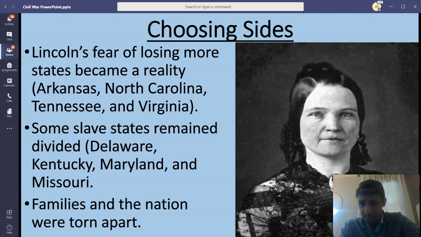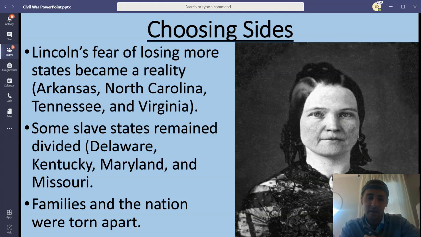Mary Todd had 4 brothers. Of those 4 brothers, 3 of them actually went to fight in the Confederate Army. So she's on Abraham Lincoln's side during the duration of the war, going against the South. We want to defeat the South, we want to overcome them. But in the back of her mind, she's thinking, if we defeat the South, 3 of my brothers have a pretty good chance of not making it. I'm not positive what happened to her brothers in the war. Maybe we could look that up.